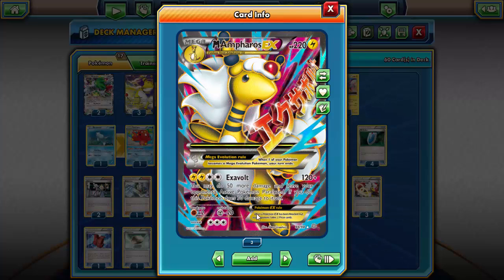Ancient Origins. It has the Excavolt attack, which for 120 base, you may do 50 more damage to your opponent's active Pokemon and leave it paralyzed, and if you do this, Ampharos does 30 damage to itself. We have ways of mitigating that, and also with the release of a couple new sets, this thing got some things to really help it out.